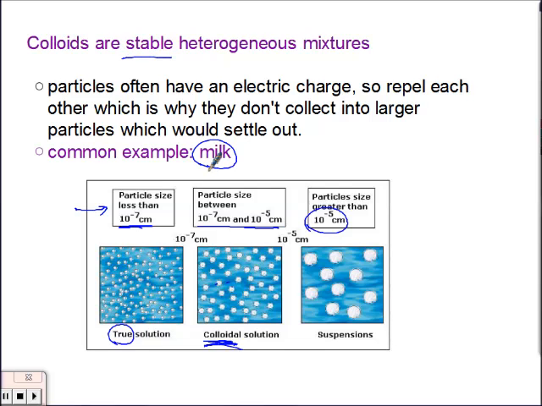Milk has these fat molecules in them, which are these fat globules, and proteins are very big. They are not the same size as water. They're much bigger. They're not a true solution, but they don't settle out. You don't have to shake your milk up before you drink it. It's all one phase. It also works better if they have some kind of electric charge. You're partial negative or partial positive, because that will help to repel those particles. If all the particles have a partial positive on them, they're going to be repelled.